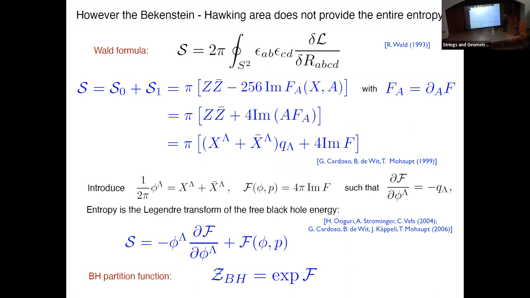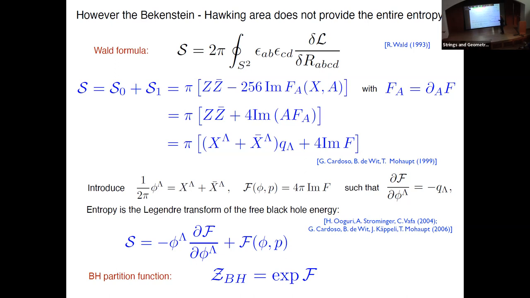And here, there's perhaps a little surprise: when one takes into account the higher order corrections, the black hole entropy is not anymore given by the Bekenstein-Hawking formula. It's not entirely anymore given by the area of the horizon. However, there's an important correction term which comes from the four derivative part of the effective action. And one very nice way to derive it is the so-called Wald formula, where one takes the derivative of the effective action, of the Lagrangian, with respect to the Riemann tensor. And then we indeed see that the black hole entropy has two contributions. The first contribution we call S0, and the second contribution S1.